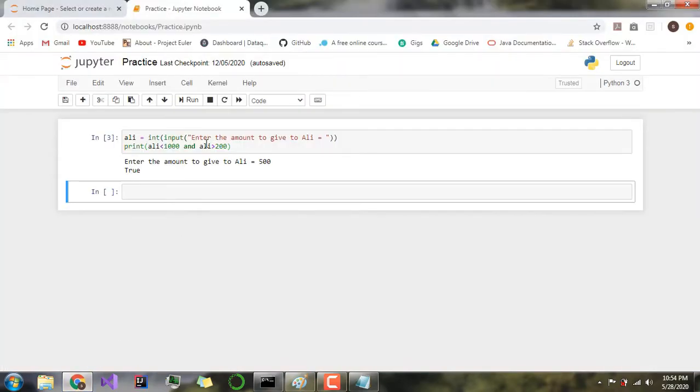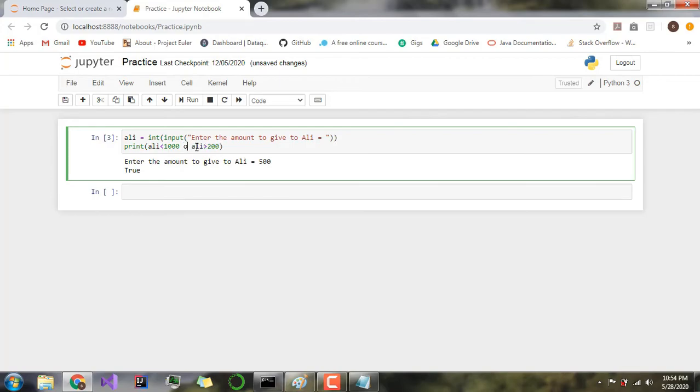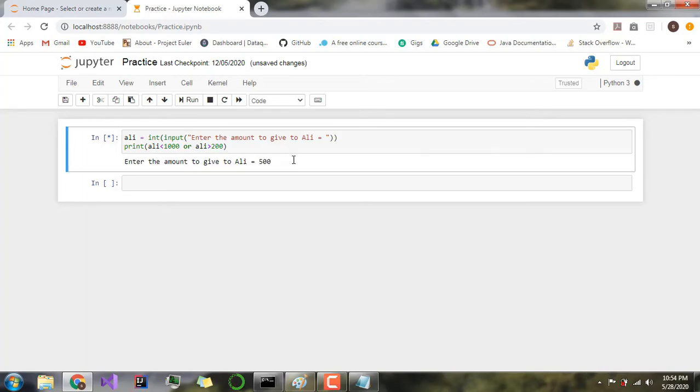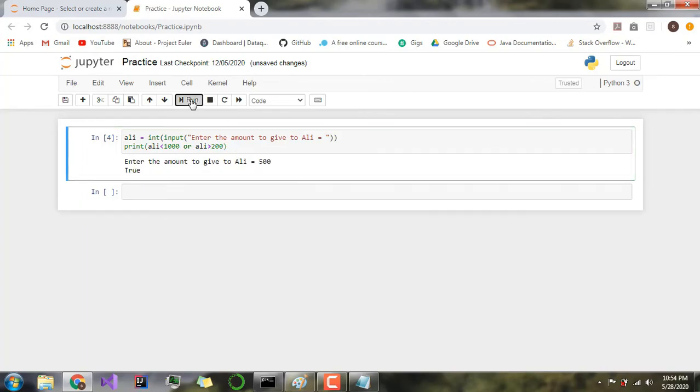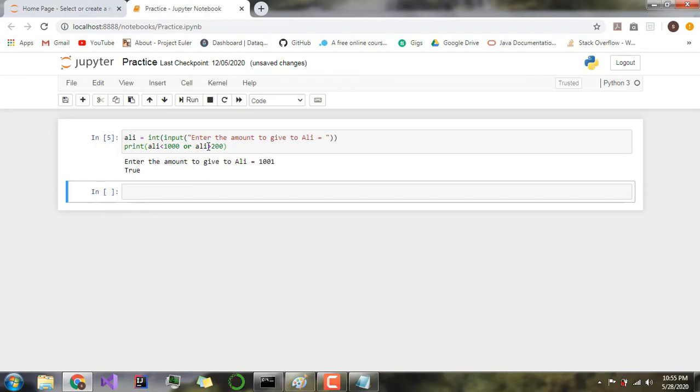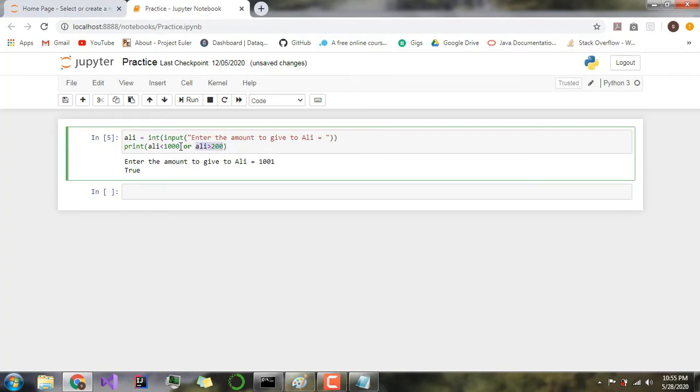So if I go back to Jupyter Notebook and type OR here, and run this, I will enter 500 first. You can see that 500 is true for both of them. It is greater than 200 and less than 1000. So if I enter it, it will return true. Now if I run this again, I will enter 1001. It will give me true also, because one of the conditions is true.